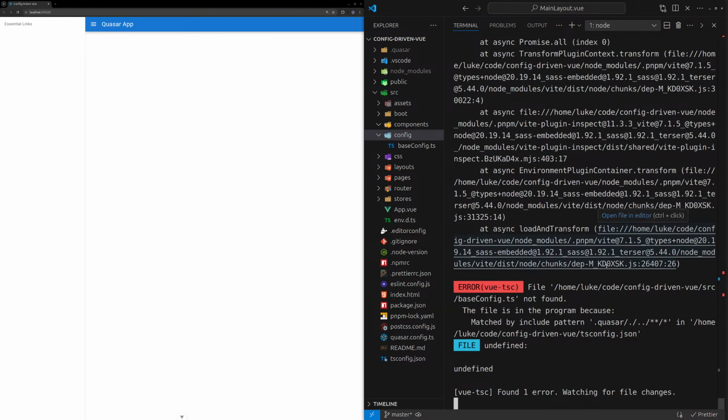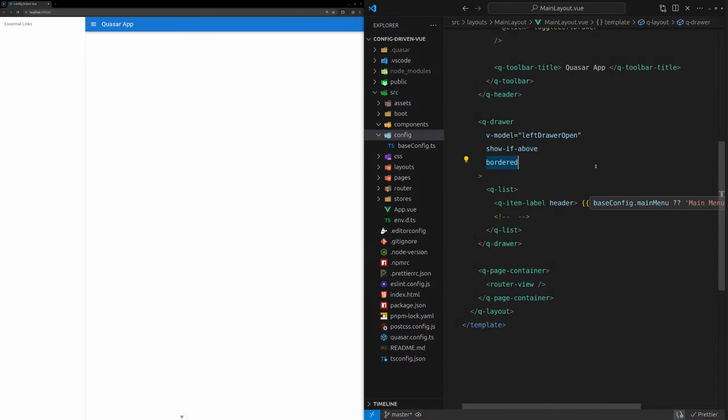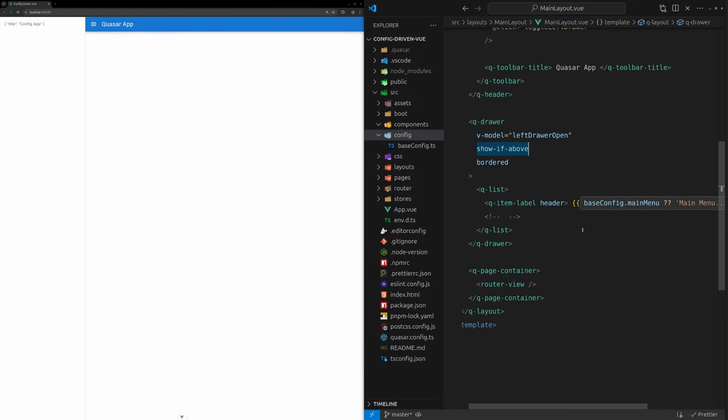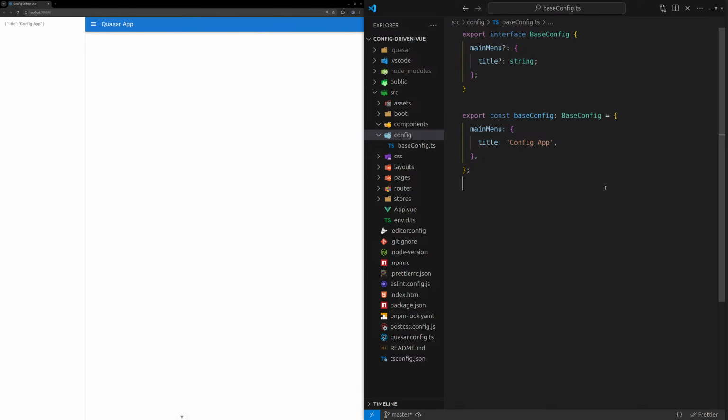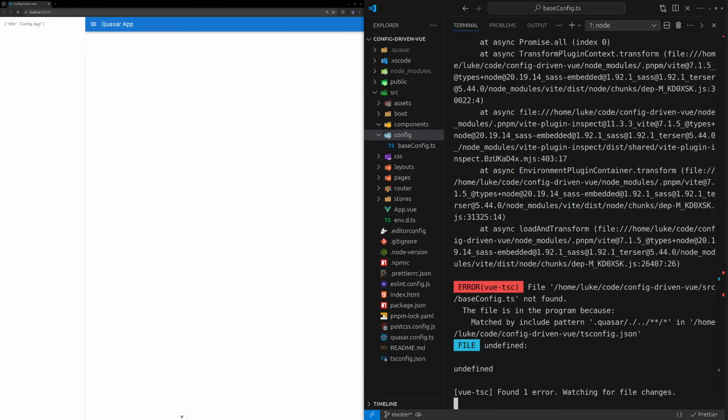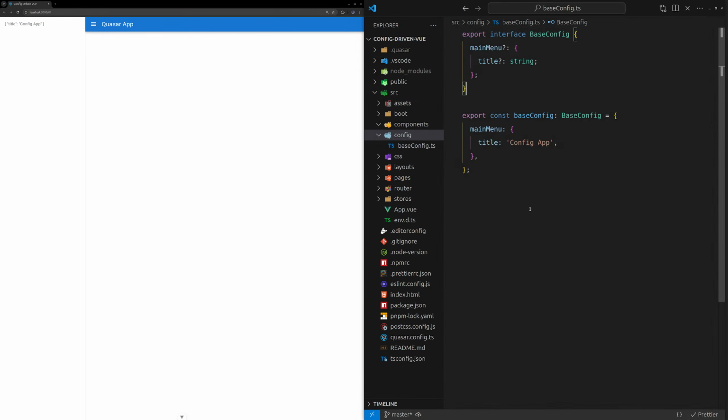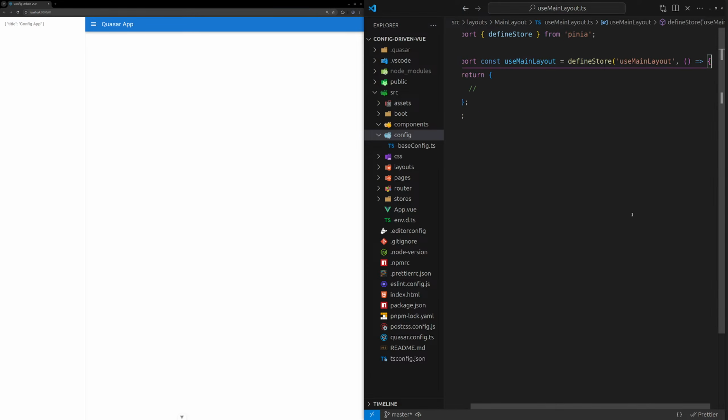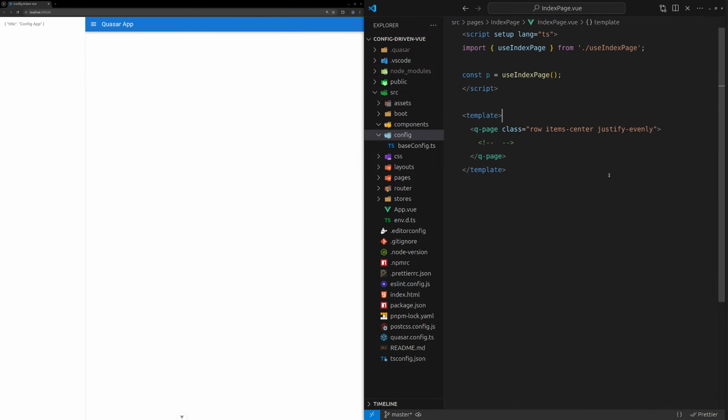And have we lost our server again? What am I doing wrong here? Title config app. Oh, okay, main menu dot title.